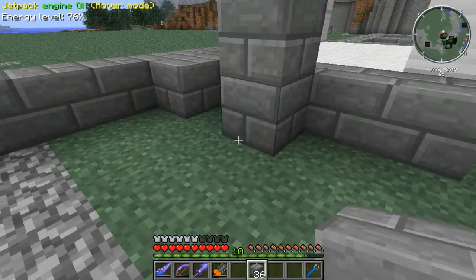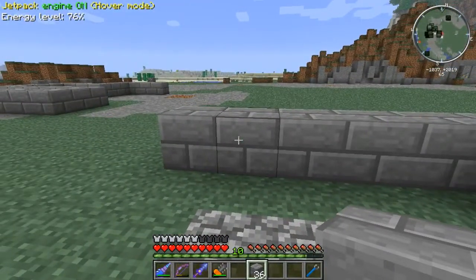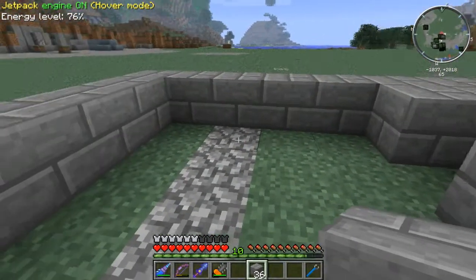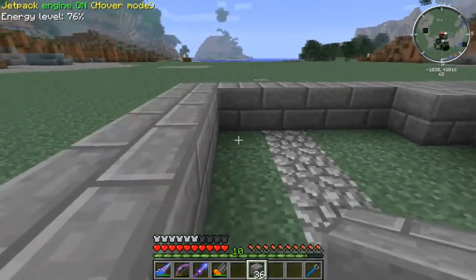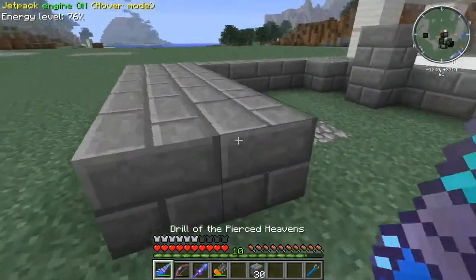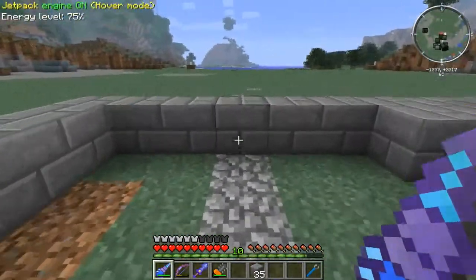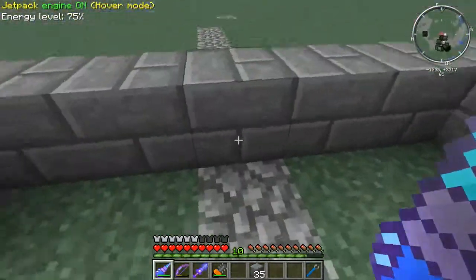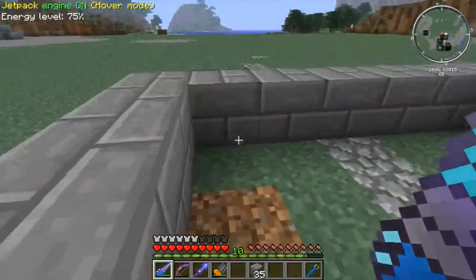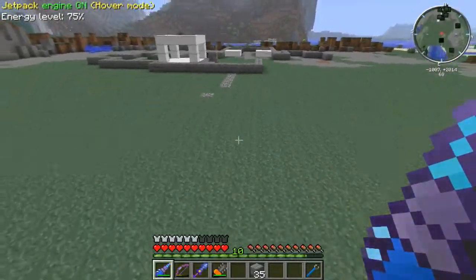So, no, we don't like that. We need one more, I think. Or we could put the chest... Oh, yeah, no. I did that wrong. Okay. So the chest can go right in the middle. And then that will be our wonderful goods chest storage. We've got all this space over here. This is actually less of a footprint than I thought it would be.